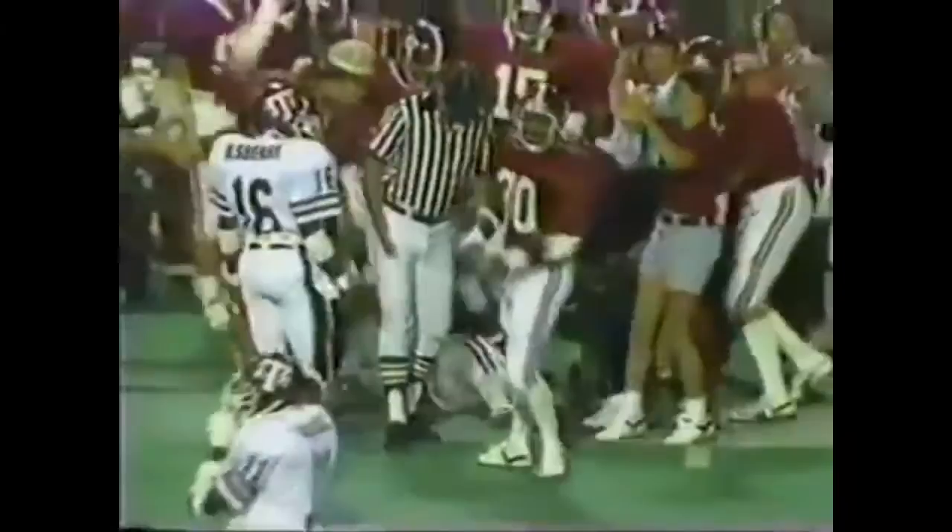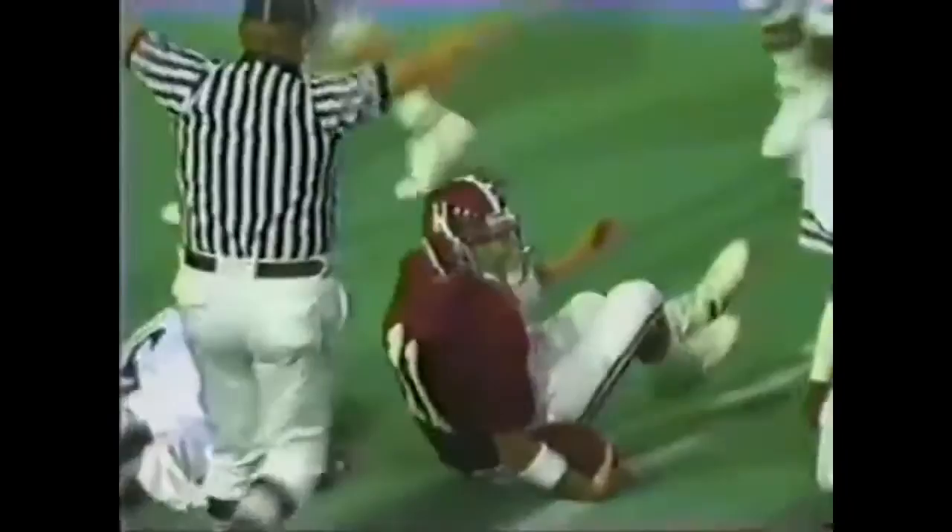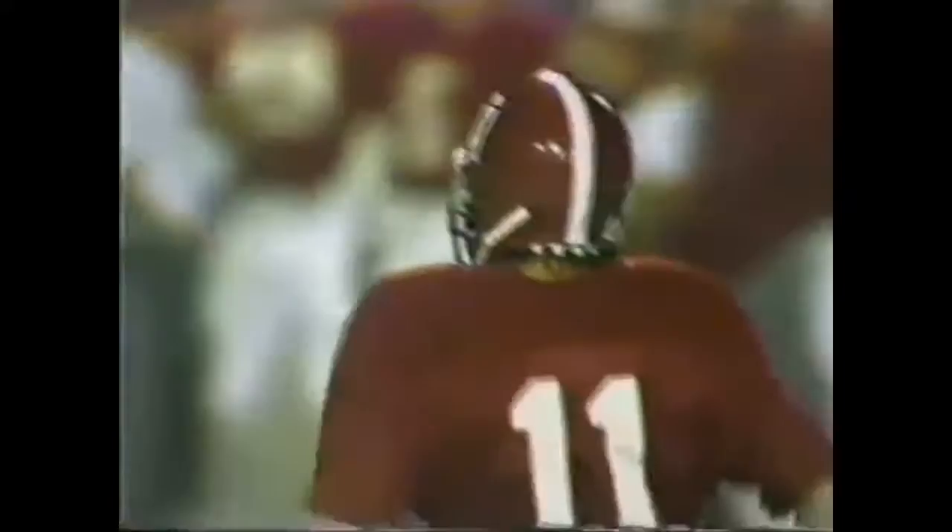Here's Shula putting one out to Bell — oh, is he a weapon! First down, Alabama, near midfield. There is nobody but Shula — the fake and reverse on the bootleg. He's got the first down. Both Turner and Braggs went right, Shula put the ball on his hip and came left, and his first down, Alabama.